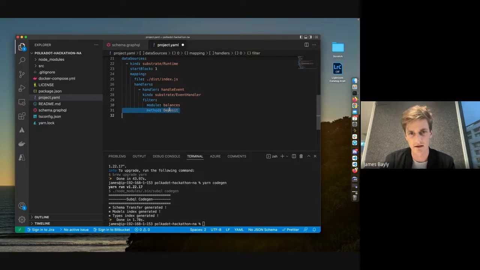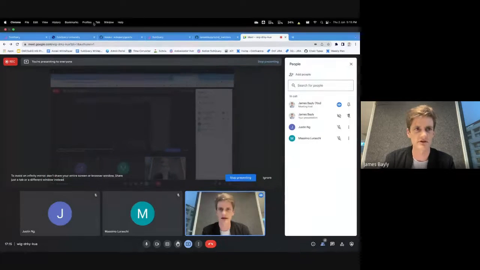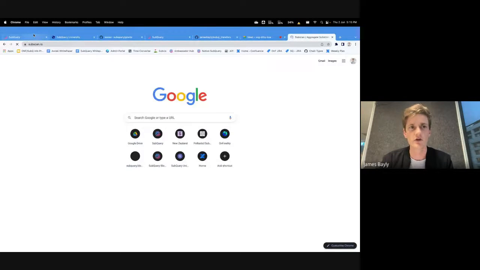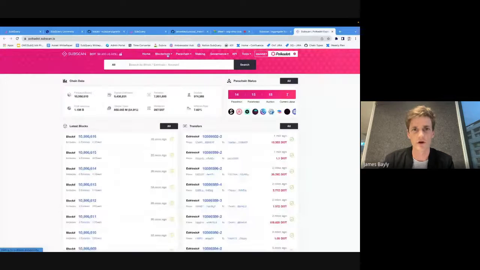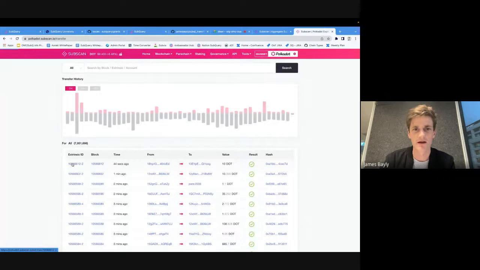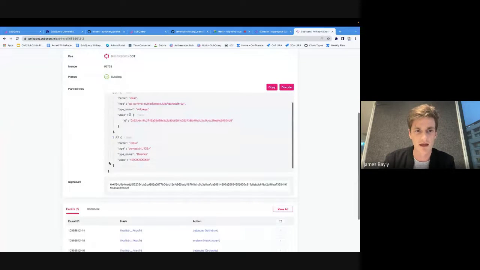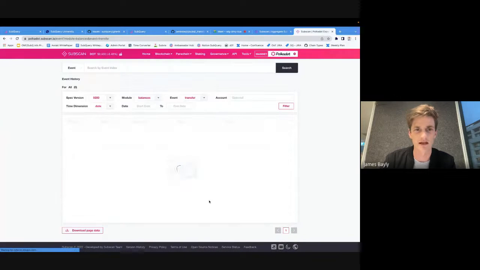Now, you might ask, how do you know about that? How did you realize that's the name of the event? Well, it's quite easy. If you go to something like Subscan, which I'm sure everyone here has used before, you can look up what you want. So I'm going to Polkadot. I want to look for transfers. The way transfers are mapped, they've got this extrinsic as well, but you can map an event with balances transfer.